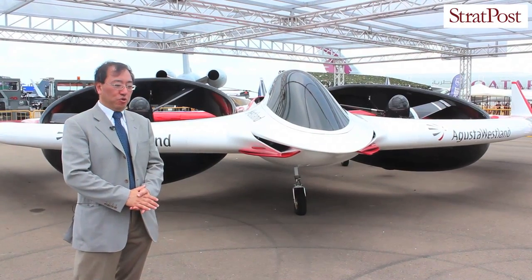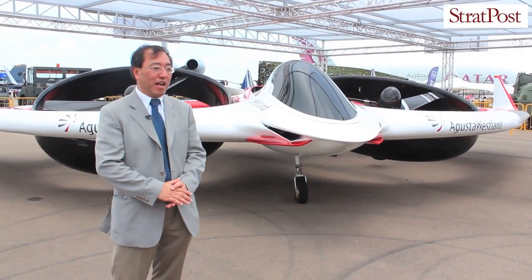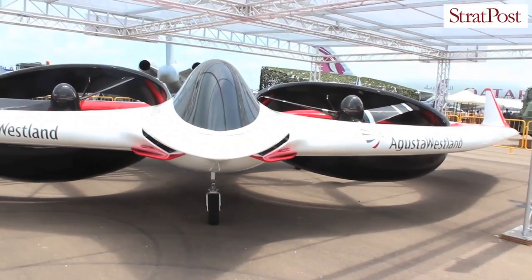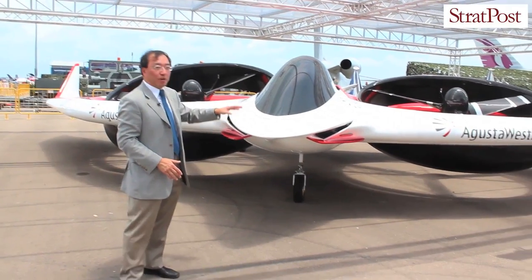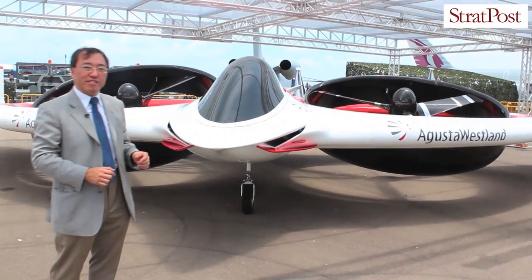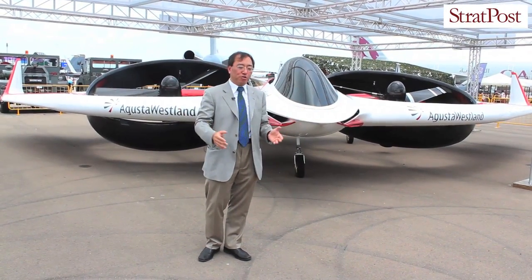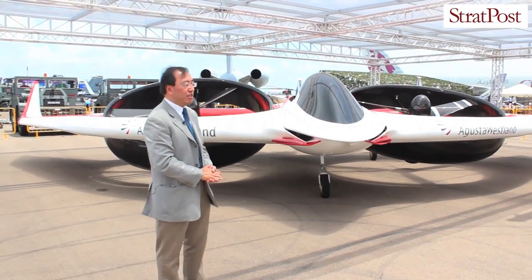We also want to borrow a lot of the technology from Project Zero to apply on future helicopters. This tilt rotor is fully composite, made of carbon graphite skin, and the rotor blade and rotor shroud are completely made from carbon, with a metal skeleton inside. The large-scale molding technology used to manufacture this structure is being considered to one day manufacture a helicopter fuselage — molding it in large pieces from nose to back to produce better consistency in quality, repeatability, and mass manufacturing to reduce cost.